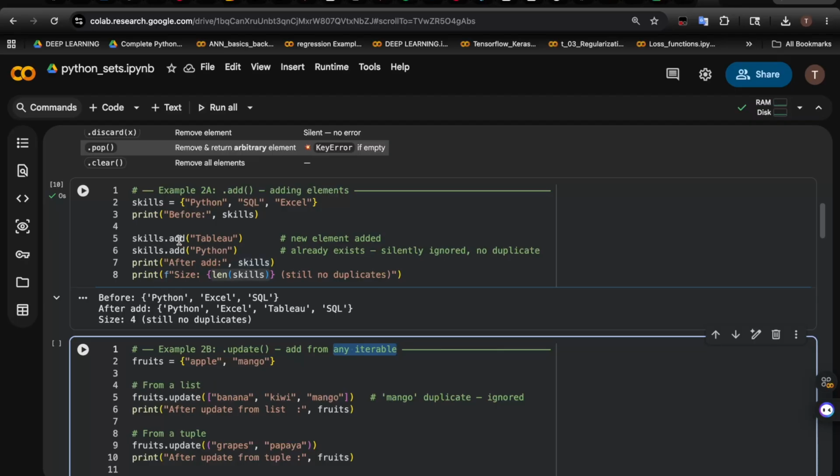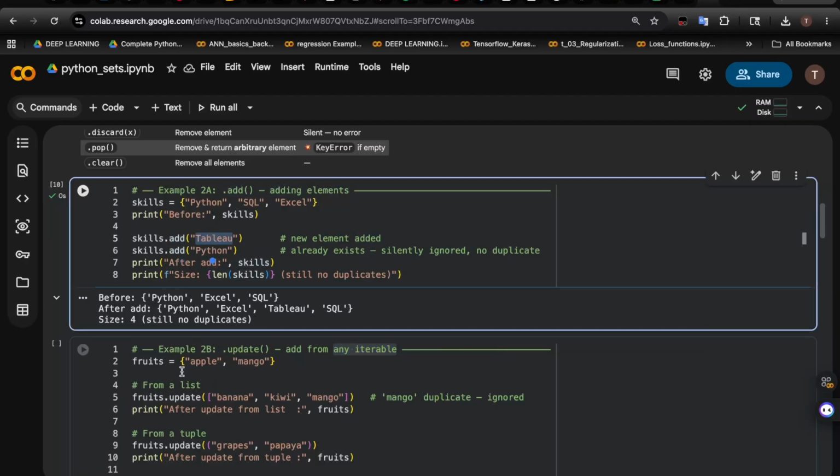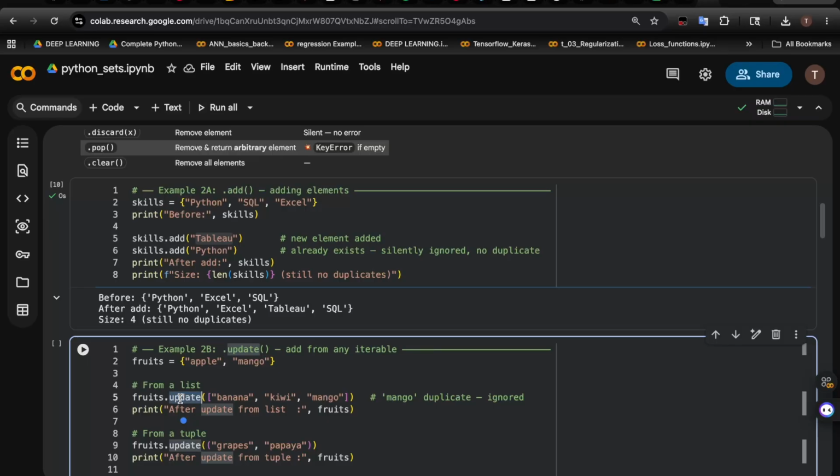Instead of .add, which adds values one at a time, .update adds values in bulk. I have a list here with banana, kiwi and mango. Please see one thing: mango is here and also here. Mango is a duplicate, so it is ignored. Since mango is already inside my set, it will not take mango, it will take only banana and kiwi.